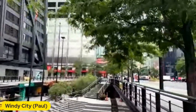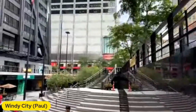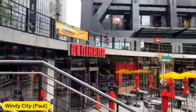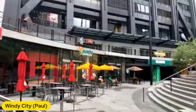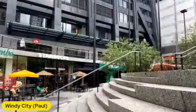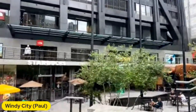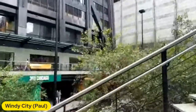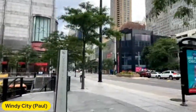There's a Cheesecake Factory down here. There's a Starbucks down here. John Hancock is retail at the lowest levels, and then it becomes office and residential space up top. You've got 360 Chicago, and what that is, it's just a high level view, right? So a top floor view of the city, and they've got the tilty floor for all of those people that like the glass bottom and to be frightened to death.